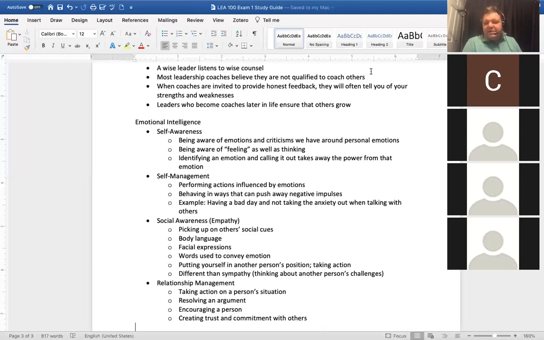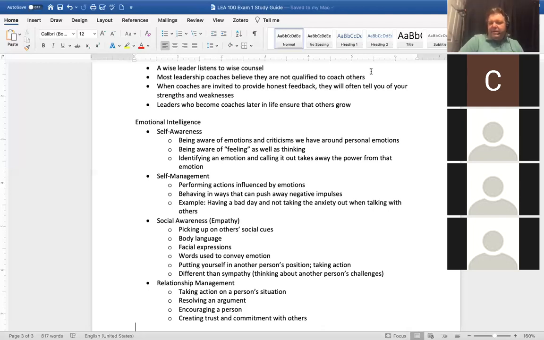Finally, emotional intelligence is 4 parts. There's actually 5, but really we're just, for class purposes, going to say there's 4. The 5th one is motivation, that at the end of relationship management, it motivates you to want to go back to the cycle and do self-awareness. Again, understand who you are. The 4 parts are self-awareness, self-management, social awareness or empathy, and then relationship management.